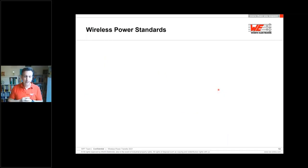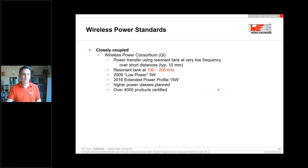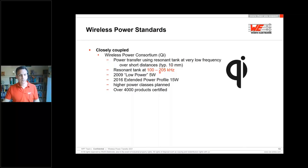Which standards do we have nowadays and which are the most popular? I mentioned before the Wireless Power Consortium. This is the so-called Qi. This is the logo for it. Qi comes from the Chinese word for energy. As mentioned before, the working frequencies are between 100 and 200 kilohertz, and it started with 5 watt, extended to 15, and higher power classes are going to be in this year or next years.